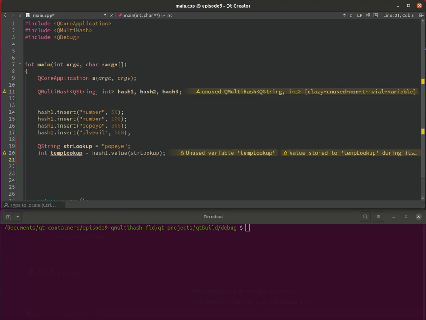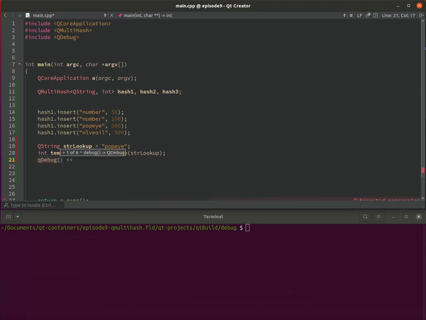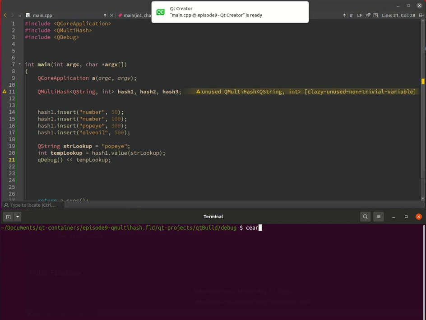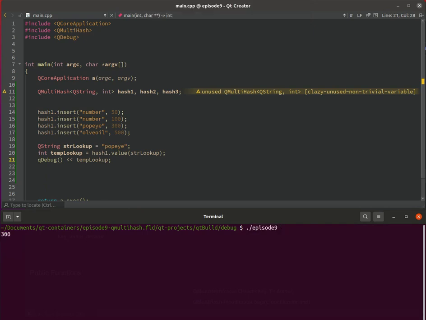And now if I say QDebug and output tempLookup, I should get the value of Popeye, which should be 300. And there it is. Beautiful. Everything follows the same pattern as the other containers. Same lookup, same thing.